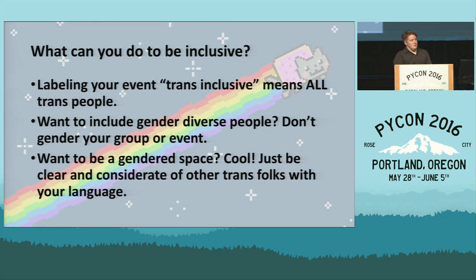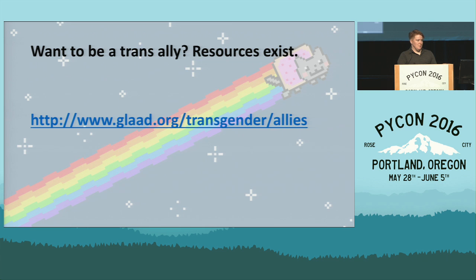So to be inclusive, know that trans inclusivity means trans men too. If you really want to be women-specific and inclusive, but you don't want trans men there, don't say trans inclusive, because that means us as well. And we suffer a lot of erasure when people talk about the trans community without including us. If you want to be a gendered space, that's totally cool. Just be clear in your messaging.